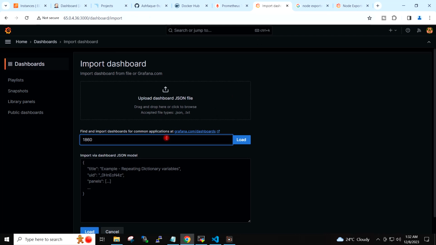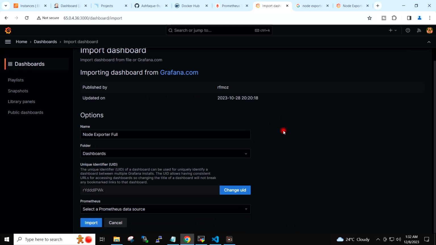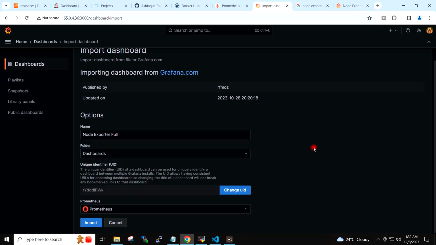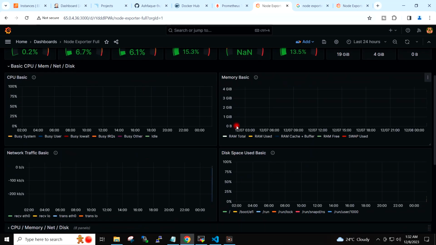So it is 1860. Load, and here select the source which we have created, Prometheus, import. So here we can see the dashboard for our monitoring server using the node exporter.